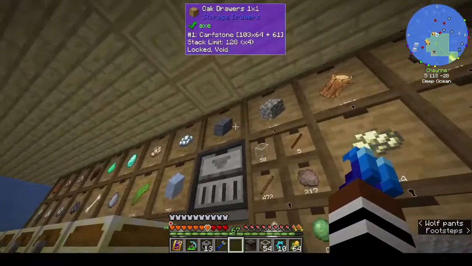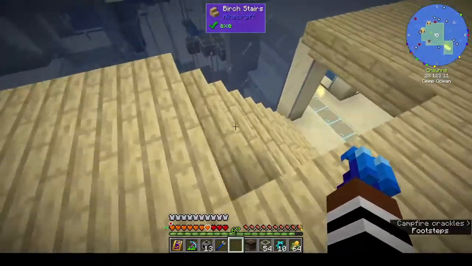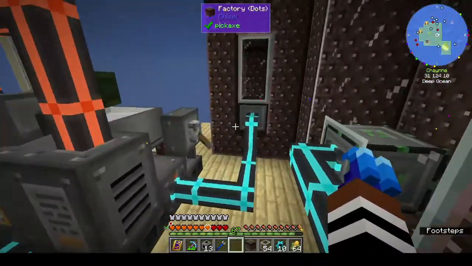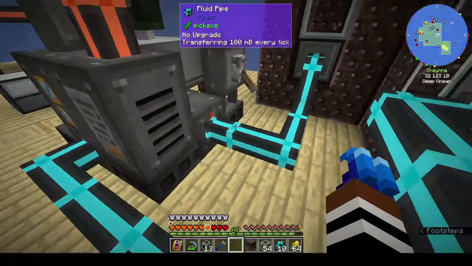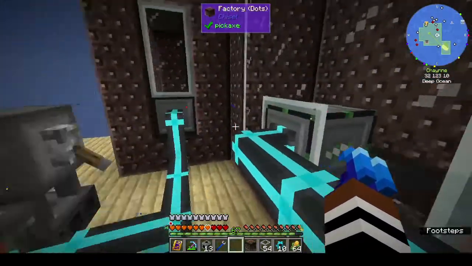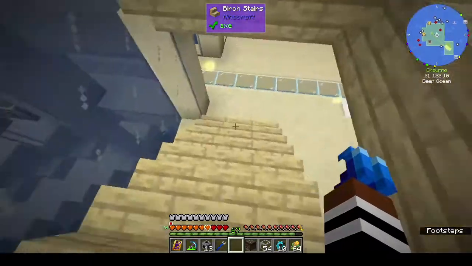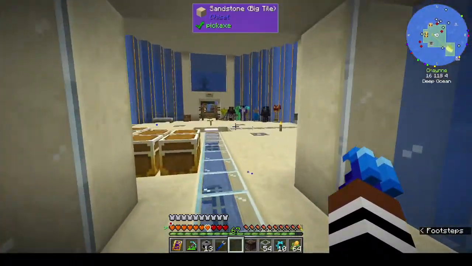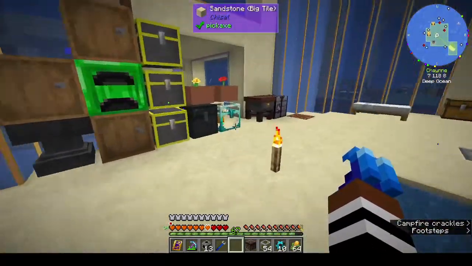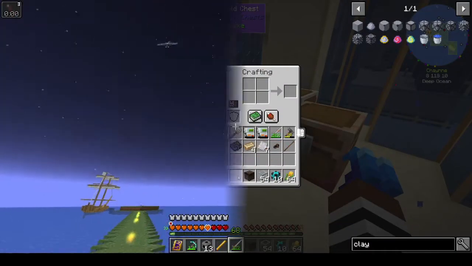I need cobble and a stick. Cobble. Okay, let me make... I might have to do it this way as well. Take it out via ender tank. Alright, so to get the ender tank, that means I've got to go kill some endermen. Endermen? No. Blaze. Got to kill Blaze.